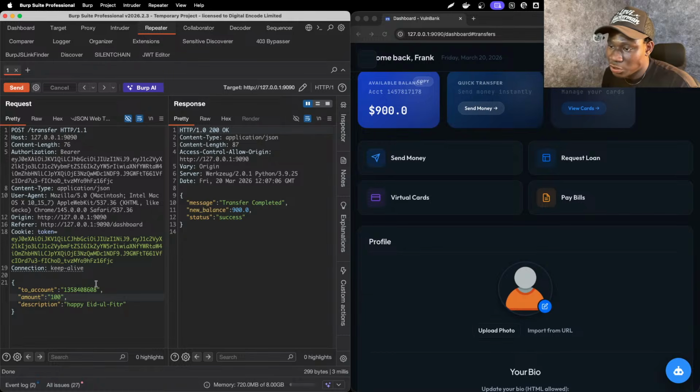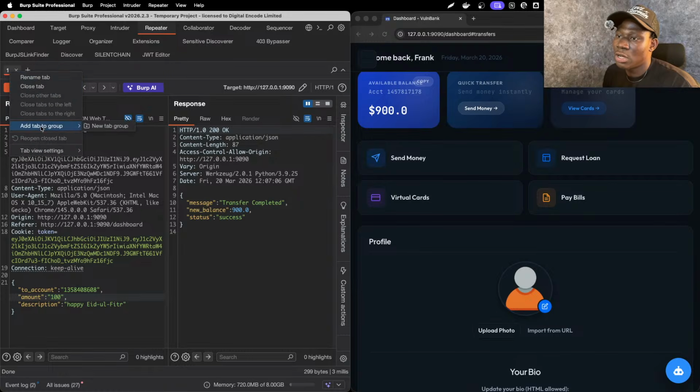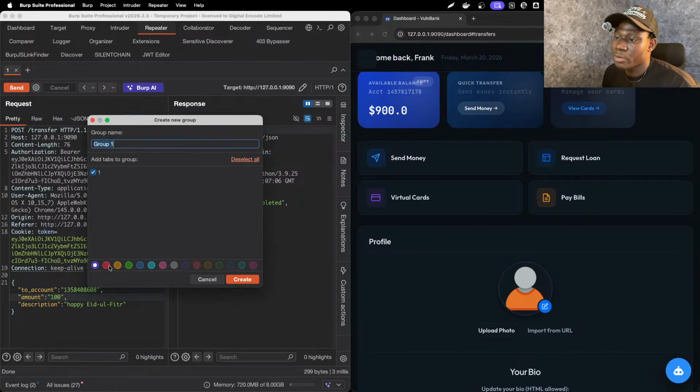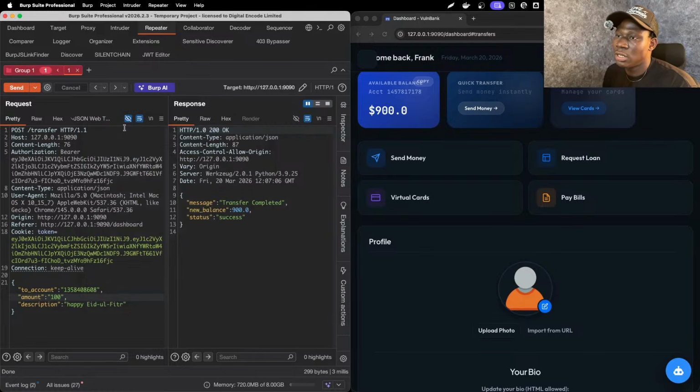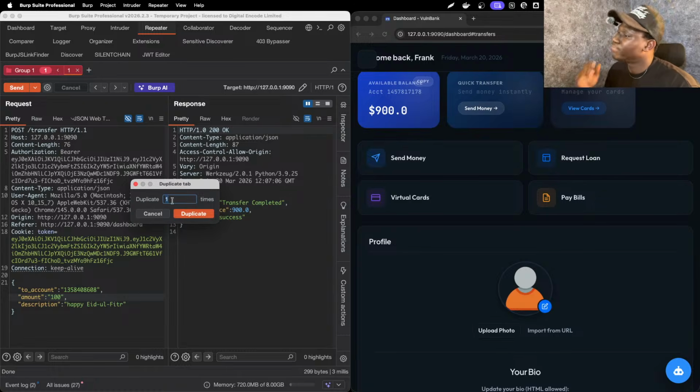So to this user, we're going to send 100 naira. How do you do it? Let's create multiple tabs. So add group to tab, which is red. So duplicate tab. Let's make this guy rich. Let's say 20.